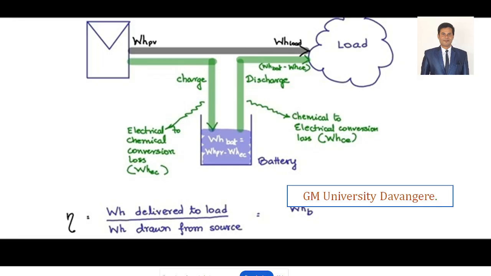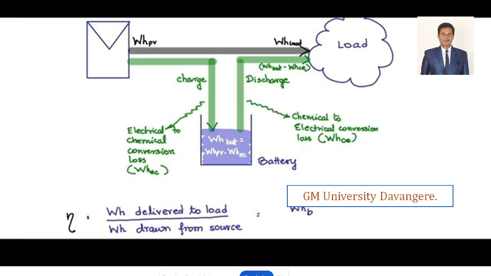So efficiency is defined as what? Output power, right? What is output power actually? WH load, that is the watt hour delivered to the loads. How much watt hour is delivered to the load, to the WH drawn from the source. This is the WH which is drawn from the source, and how much WH is going to the loads. If you take this ratio, you will get the actual efficiency. All right, this is the actual efficiency.